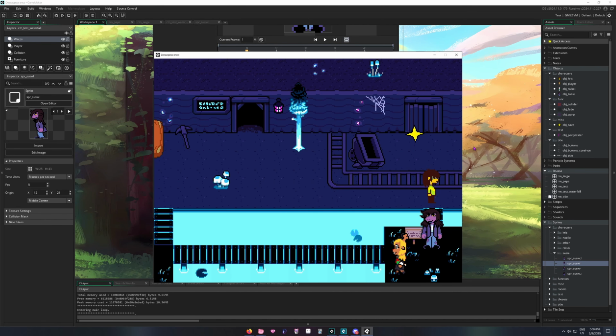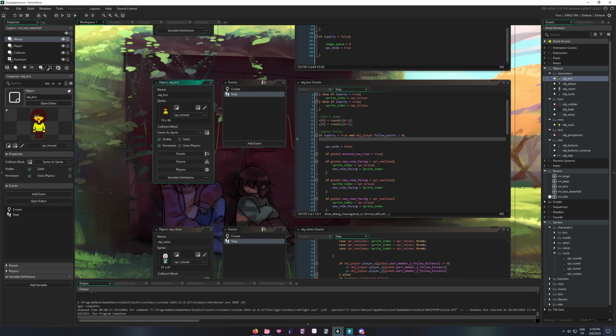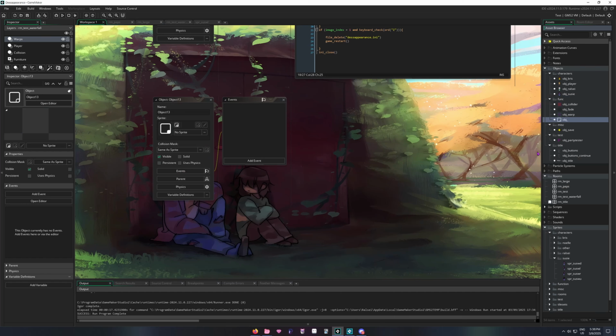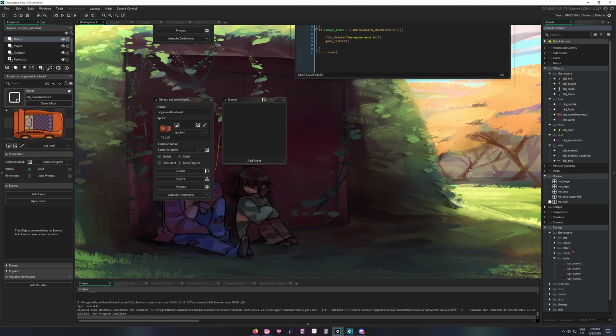Great, so now it only seems I need to fix issues with the layering. So let's quickly do that. In order to make sure that there's no overlap of the characters like this, we need to create another object, and we're going to call this obj_no_walk_on_head. You can call it whatever you want, or you can call it no overlap or something, but I just want to call it that. I'll give it Papyrus's head as the sprite, because why not?